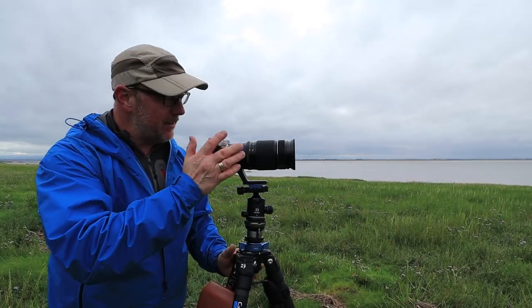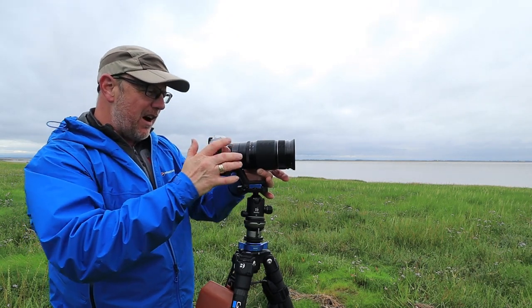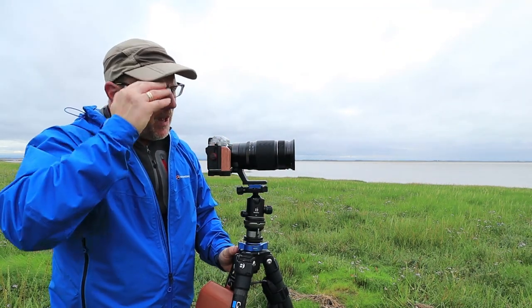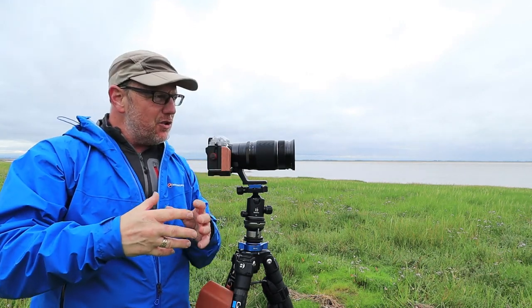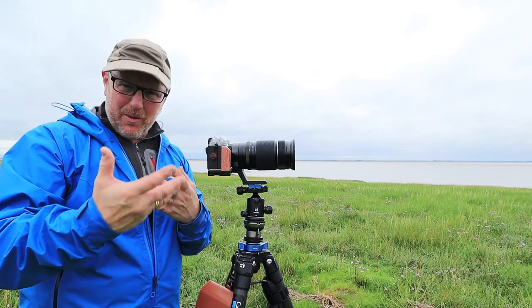Right, taking the shot, camera set up. I shot one at 140mm and I've shot one at around 100mm. But I do need to get closer. The idea is getting a bit closer, I think, filling the frame a little bit more with the surroundings, and that's the plan, I think.